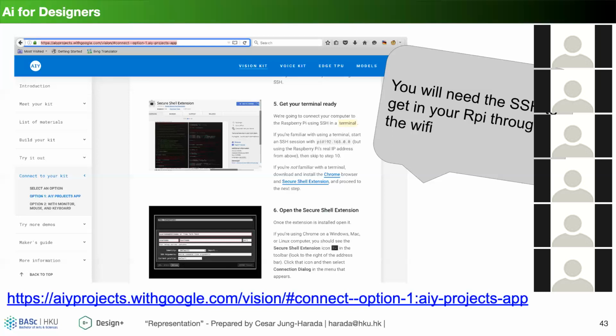Looks like it should be this one. Here you go, AI Vision Bonnet. So I'm trying to connect to it. Okay, so now it's detected it, and now it's gonna ask me, you are connected to the bonnet. Now I'm gonna use this device to give the bonnet the Wi-Fi password. So I'm gonna tell the bonnet, cool, you're connected to my mobile phone, and I'm gonna tell you how to get on the broader internet.